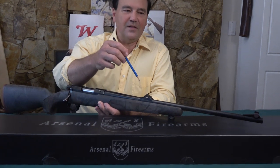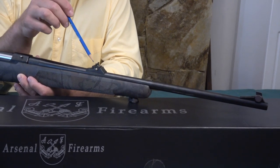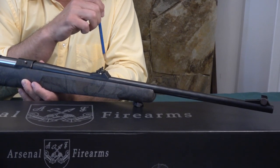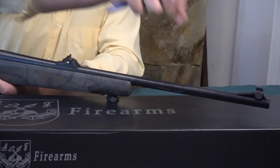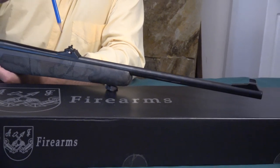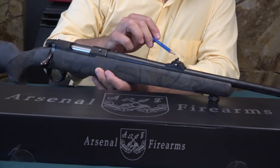I often see iron sights that are plastic and held on by a peg. I went hunting once with a very expensive rifle from Germany, and the front sight flew off — there was just a peg sitting there. For a rifle that costs three grand, it should have better sights. Those were aluminum. This sight is steel — that magnet I put on there confirms it — and it's screwed on in two places. The rear sight is a variation of a Remington sight, but there are only so many ways to make a rear sight. It's beautifully adjustable for windage and elevation.